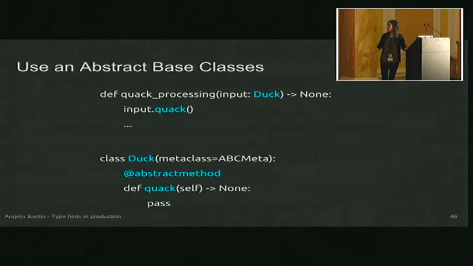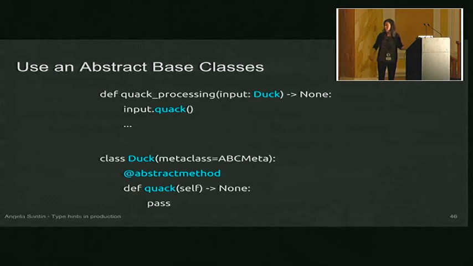So what we've done, which might not come as a big surprise to some of you, is implement an abstract class that we then inherit from. So below here, we have an abstract Duck class, which has a quack method. And then in our original function, we say that we can pass in anything that is of type Duck. So whatever we want to pass in, we'll now have to inherit from Duck.